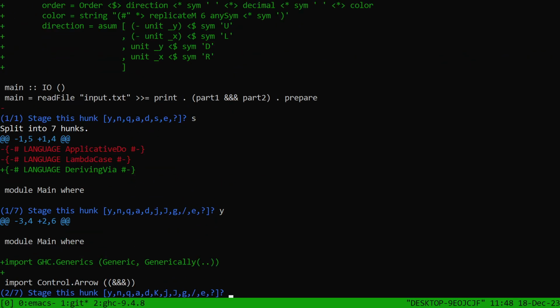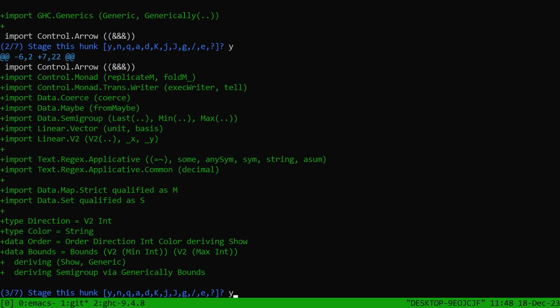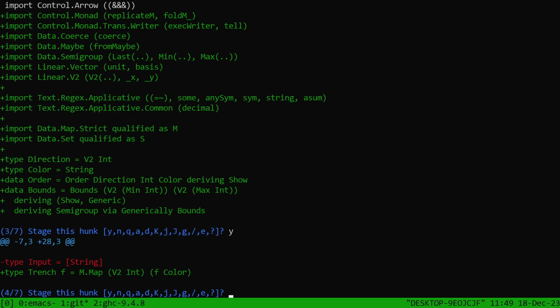Yeah, that looks good. All these imports are fine. I'm just committing the whole thing, but I like to review what it is. Oh, that wrong newtype for bounds killed me. Here I was bragging about how cool it is that Haskell will just do it for us and it's impossible to mix it up. But I had my types wrong, and so it implicitly did not do what I meant for it to do.